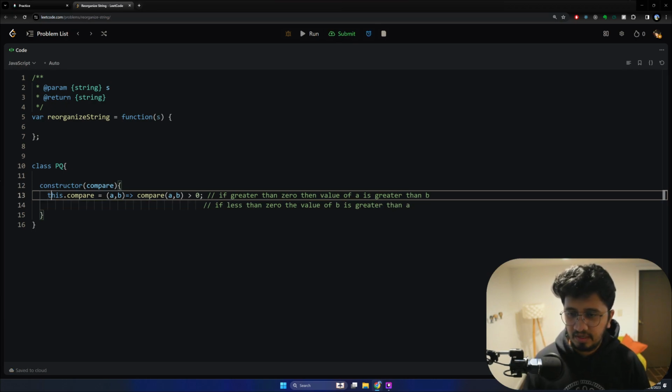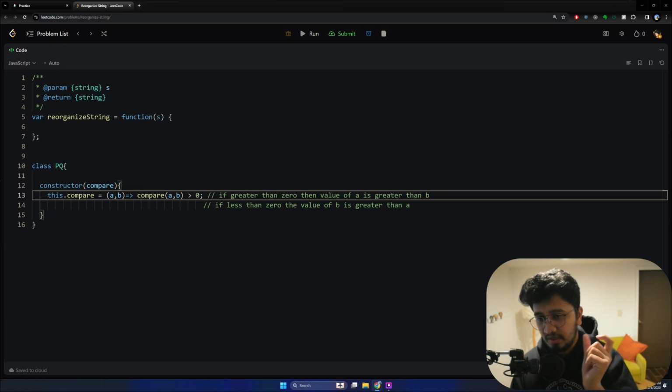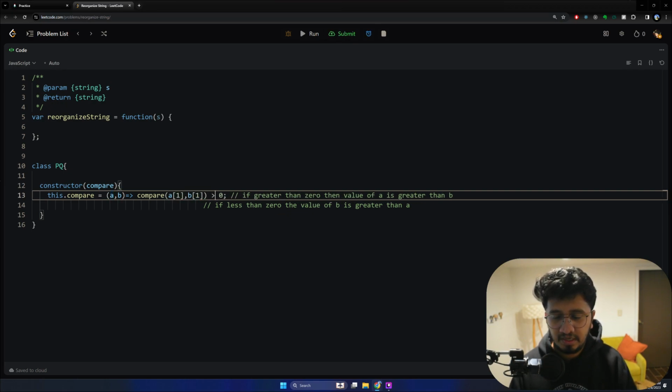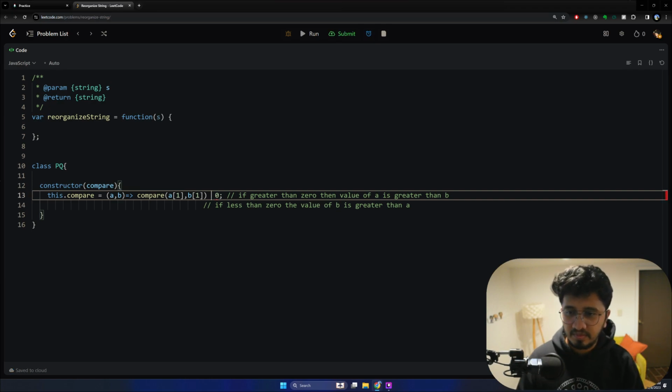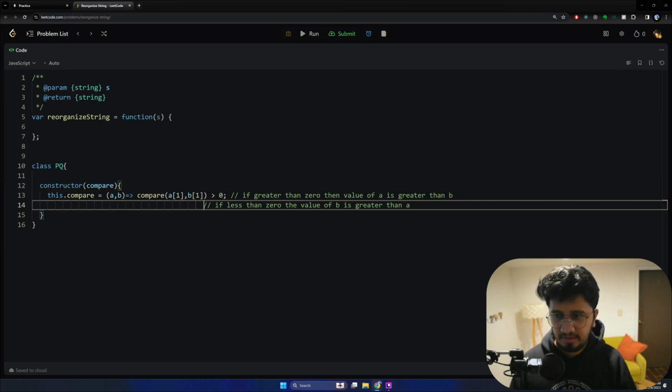But what we are looking for is, we are going to store the alphabet and the frequency, right? So a of 1 would be pointing at that, and a of b would be pointing at that. And as we are going to do it, we make this function a max heap, right? Yeah.